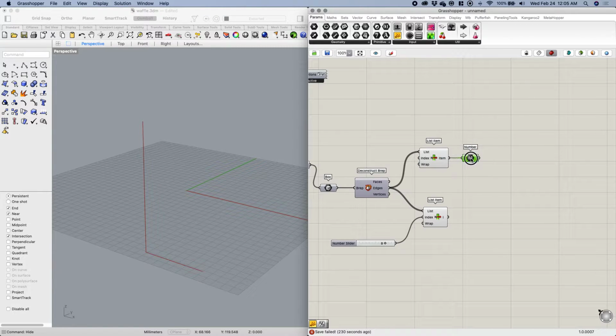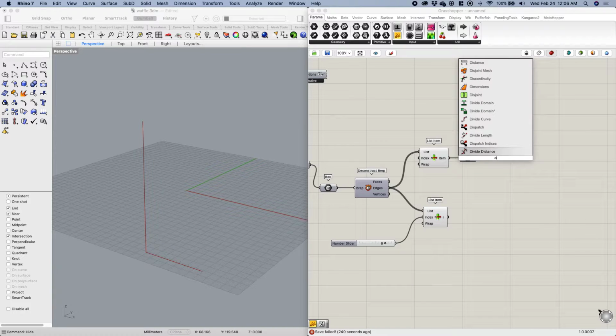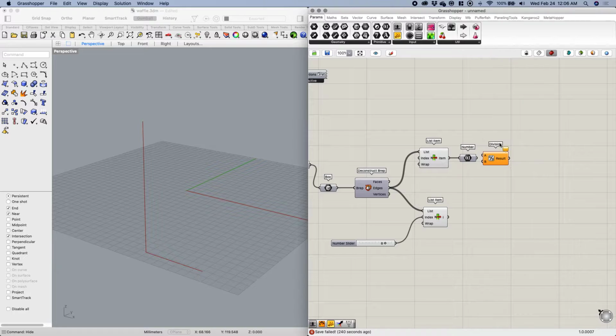The output of the list item is a curve, and if I hook up a number component, then I actually get the length of that curve. So I can use it to create a number of segments.